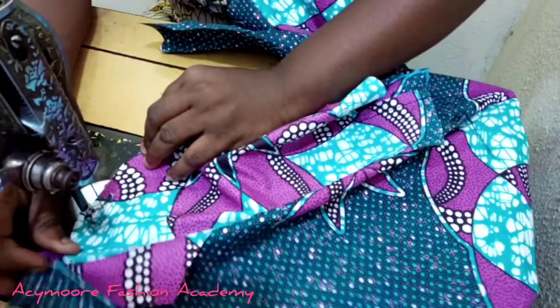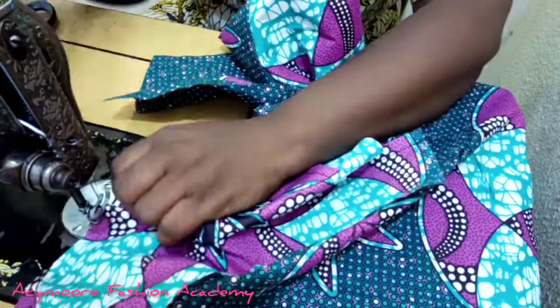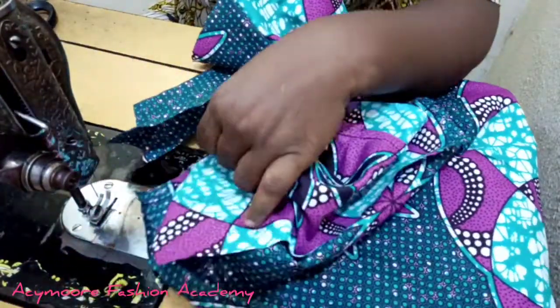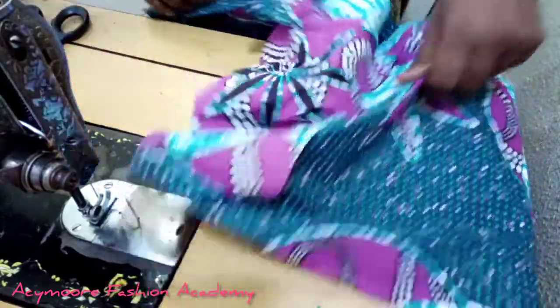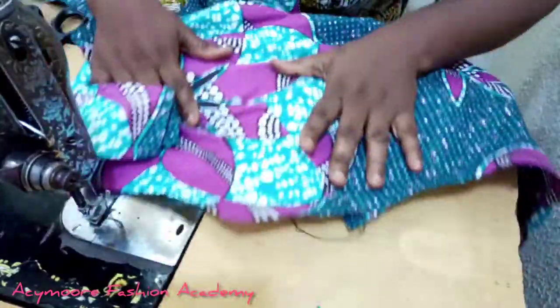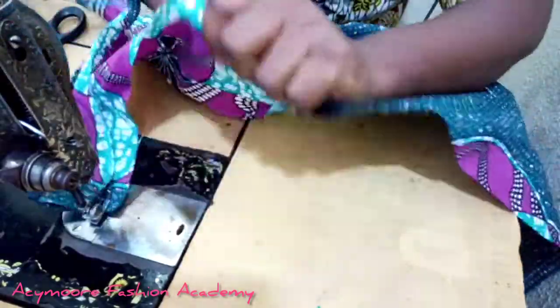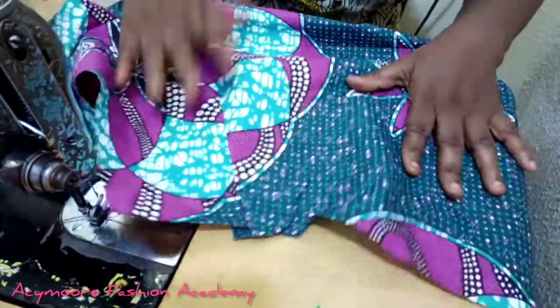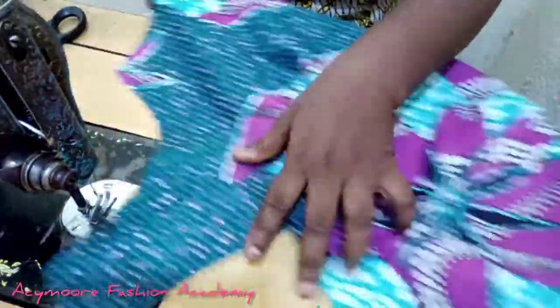When you get to the end, you slant it. Don't forget to slant. Just slant by half inch, so that at the end of the day, we still have 1.5 before the bust point. As you slant it to like half inch, at the end of the day, we still have like 1.5 to the bust point. So that's it. That's our side that.